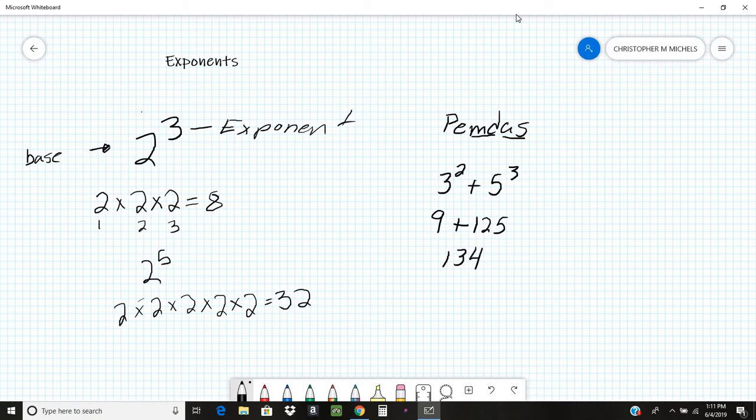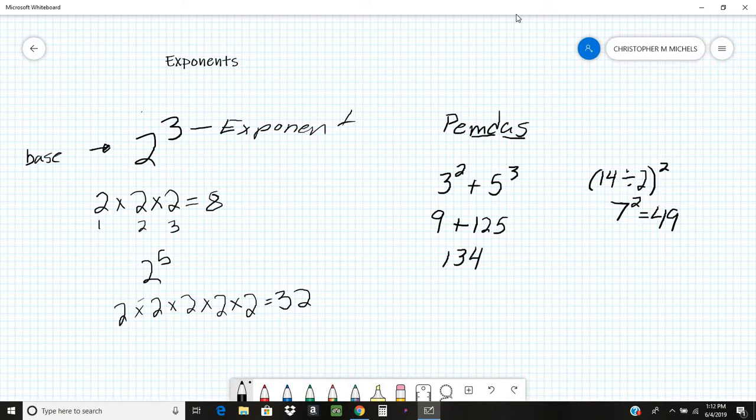Probably the variation you can see on one of these problems is something like this. Say we have 14 divided by 2, in parentheses, and then I want to raise this to the second power. So here's a slight variation. People might be inclined to think, oh, I do 2 to the second first, but no. Notice 2 is on the outside of the parentheses, so we do what's inside the parentheses first. So you do 14 divided by 2, which is 7, and then we bring the squared down. So then you do 7 to the second, which is 49.